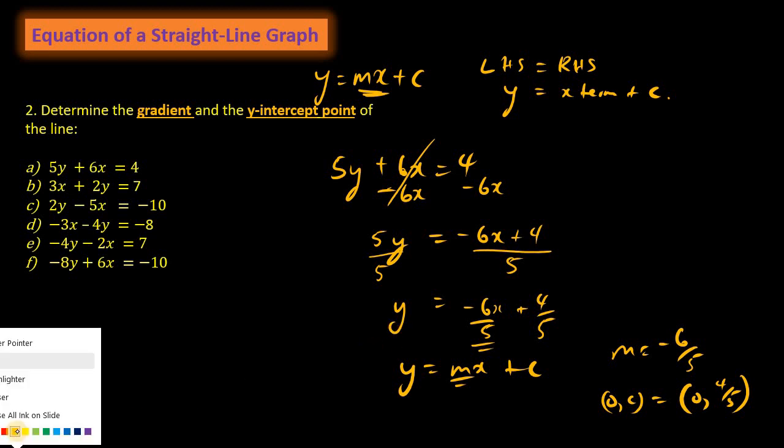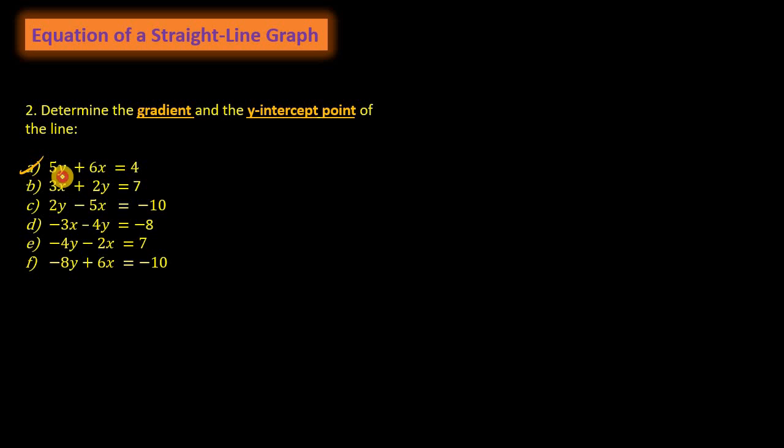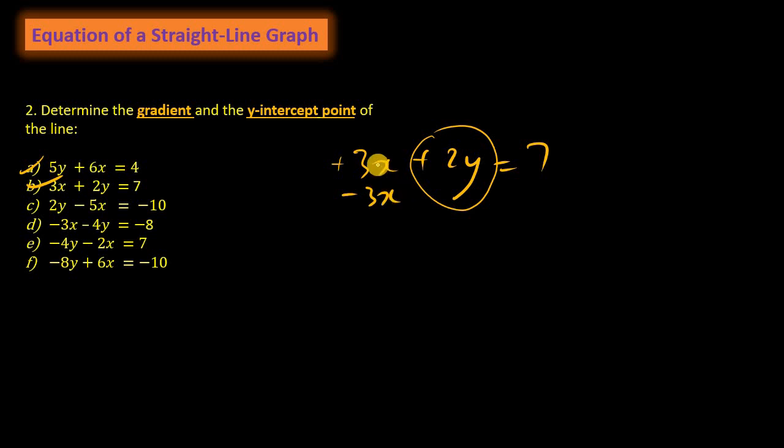Okay, so let's look at the next one, part B. 3x plus 2y equals 7. Again, we only want the y term to be on the left hand side of the equal sign. Only the y term we want over here. So we've got to get rid of this guy here. And we recognize, of course, there's a plus in front of it if we don't see it. So we're going to subtract that, the opposite operation in other words, and we do that to both sides. This will leave us with 2y on the left hand side, which is what we want, the y term on the left.